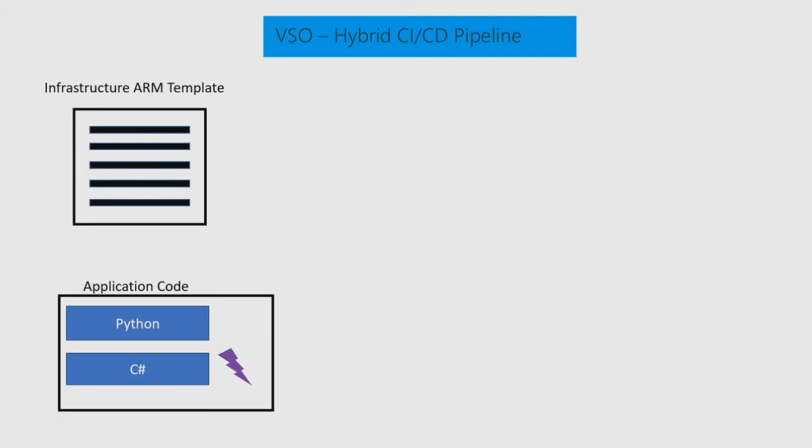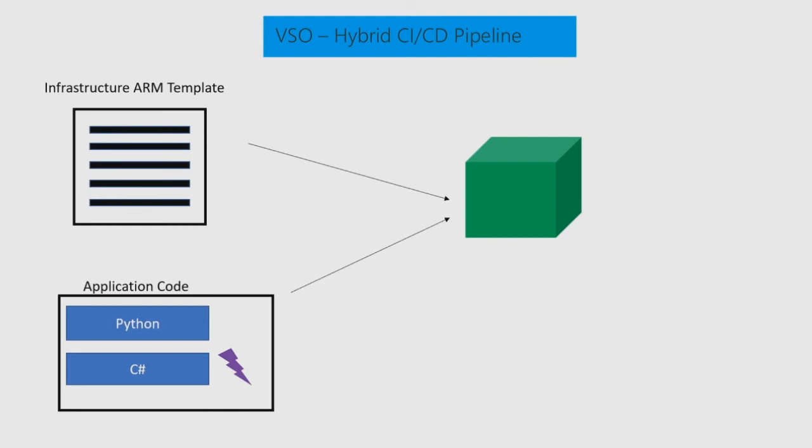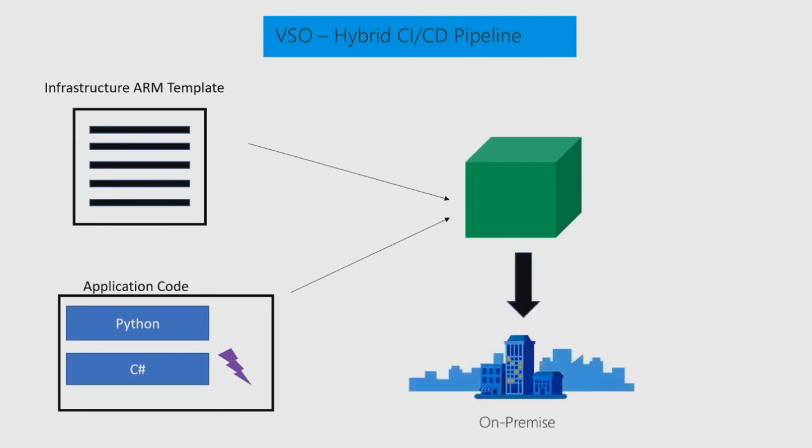It's also something that we'd like to be able to scale quickly. So imagine you have a number of locations around the world in which you want to do this, and you just want to very quickly deploy that application and the infrastructure, get it out there and get it going. So you can just imagine packaging that up with our hybrid CI/CD pipeline and then dropping it onto an Azure Stack. So the whole thing can go from nothing, just an empty Azure Stack, to having the application running.